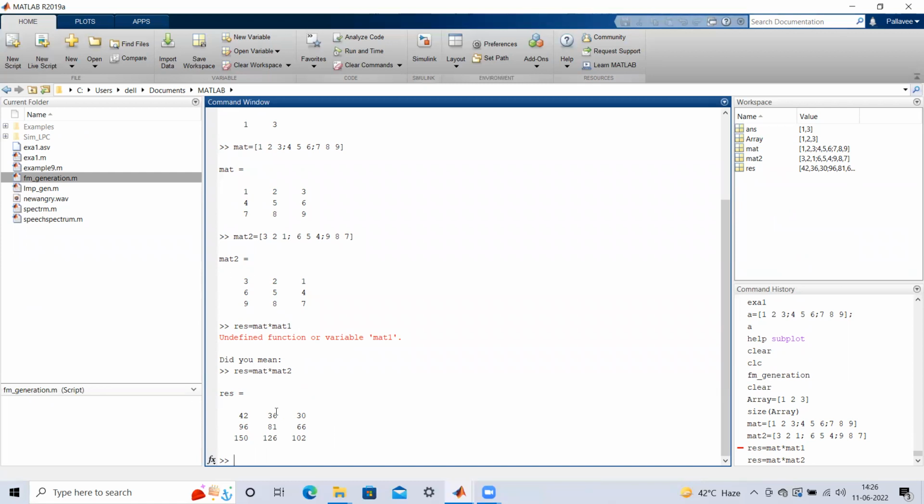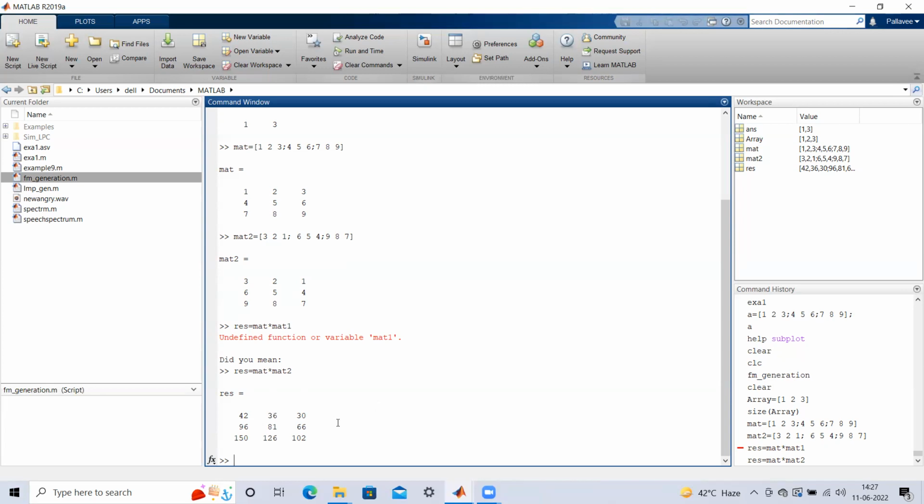Whatever you are getting is the multiplication of the matrix. Fine. This way you will be able to prove whether you are getting the right result or a wrong result. So this way we are able to get the matrix multiplication.